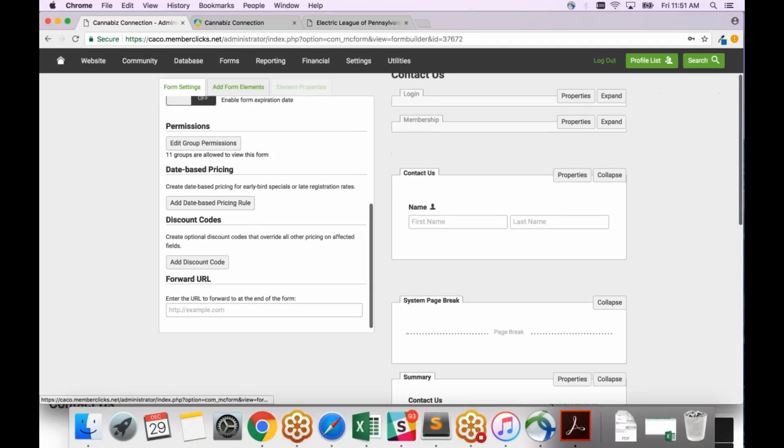Now, there are two items that we can use, date-based pricing and discount codes. We can use these on general forms or event forms, but they can never be used on membership applications. So we can't apply date-based pricing or discount codes from here. Now, I think that you mentioned that sometimes you guys offer membership discounts, which we were going to talk about a little bit later, because it's kind of an exception, but there's something we could do. Am I right?